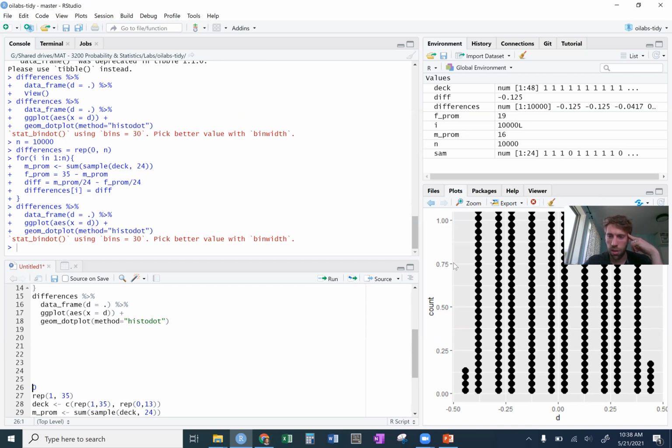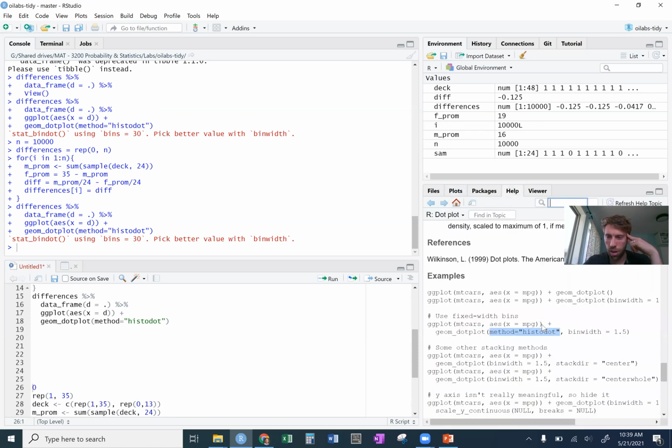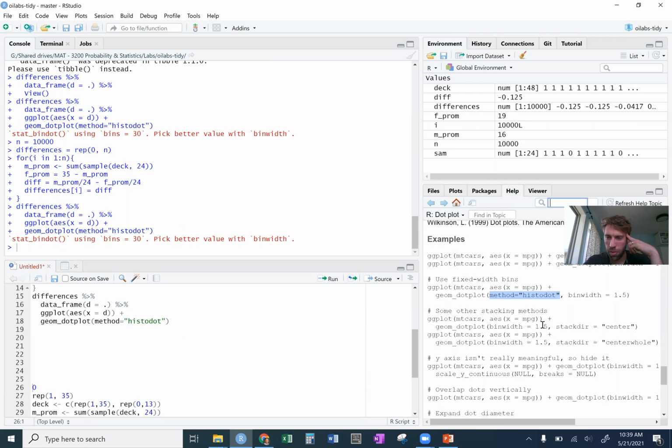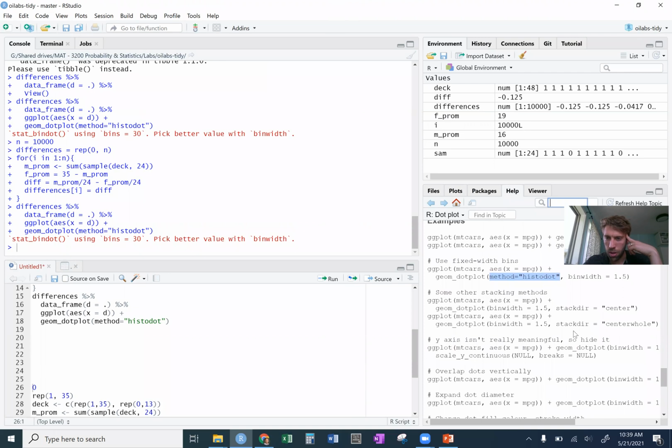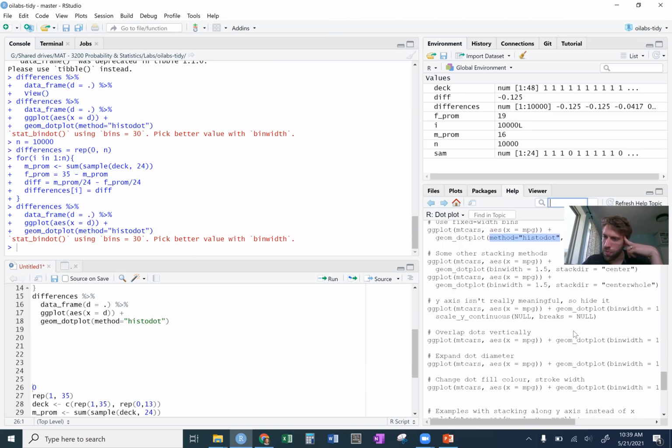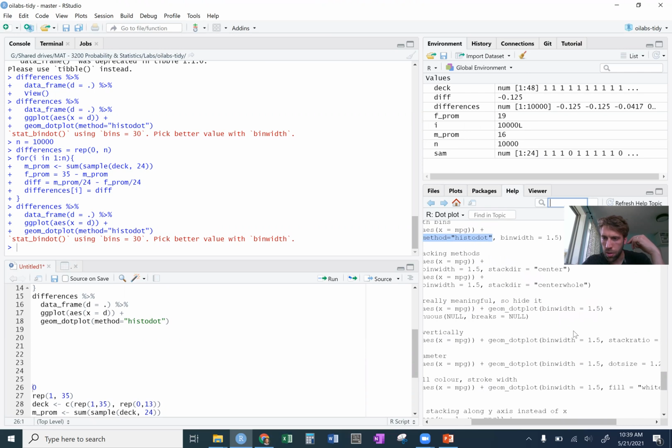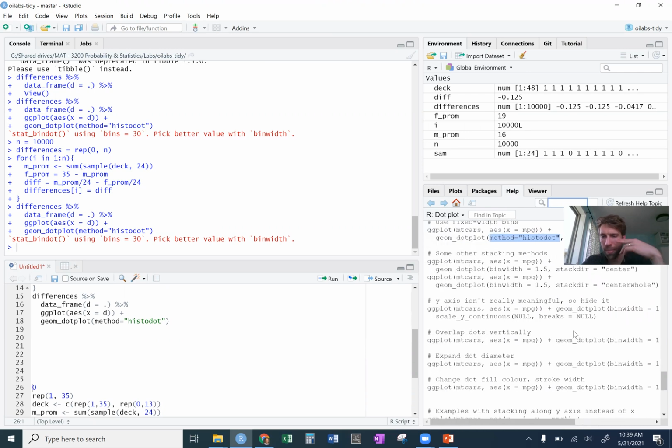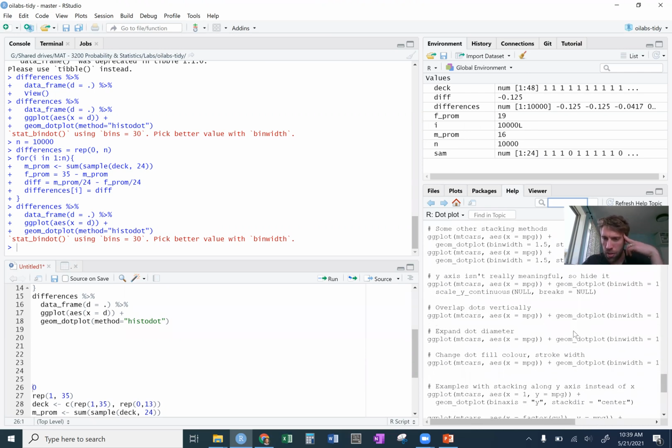And so I need to go back to the help file. And how do I adjust the bin width, stackratio, equals, scale_x_continuous? Okay.